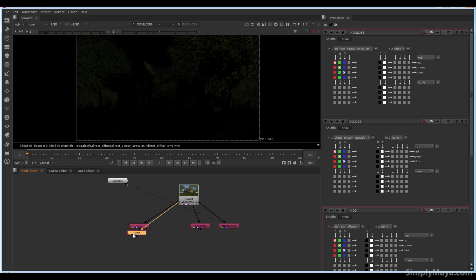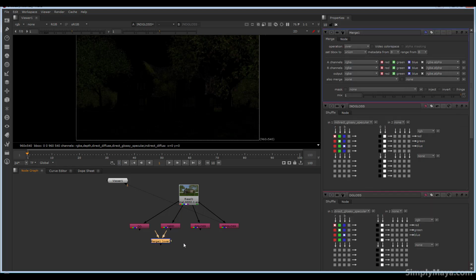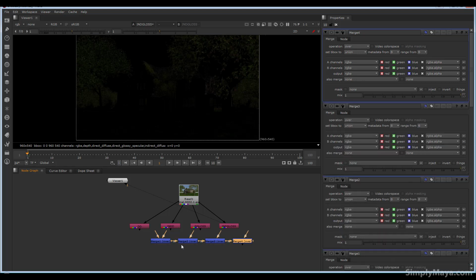In Photoshop you just layer them. In Nuke you have to merge them. So we've got 4 elements here, so I'm going to need 4 merge nodes. Now I just hit M, which is the shortcut for merge, or you can find it here, of course. Merge. And they've come in connected together again, so let's disconnect them.